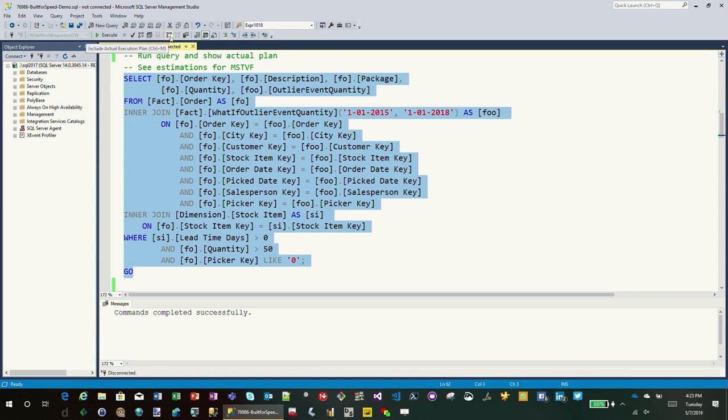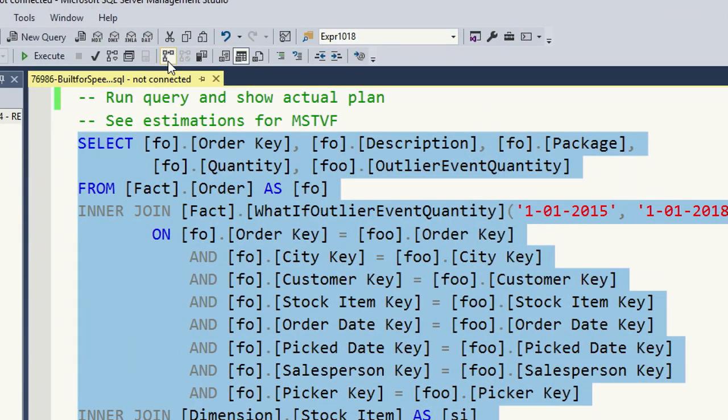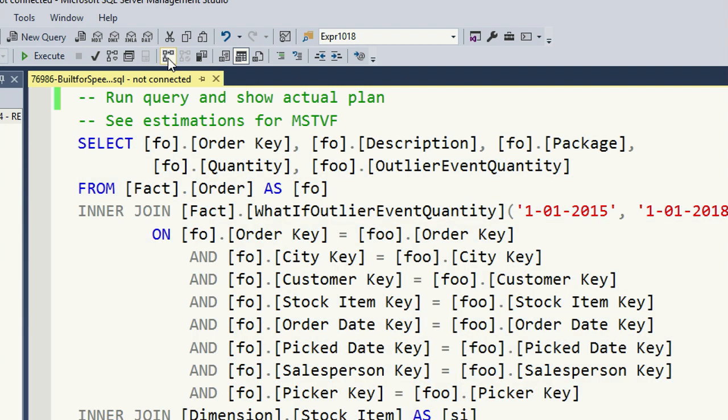I'm going to click this button here. Let me bump this up so I can get the actual execution plan. This is probably something good you need to do once you're still in that environment. Make sure that you look at the actual plans and have real metrics on which you are measuring the execution of your queries.